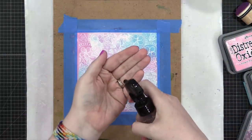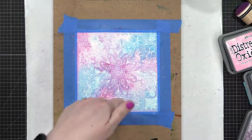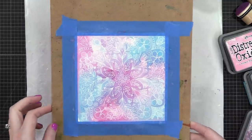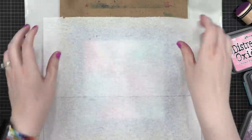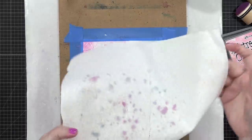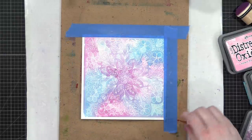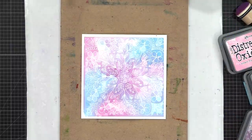Notice how much lighter it is now once dry — so pretty. I'm spraying water into my palm and then flicking it down onto the project. It's wonderful with Distress Inks because you can pull up color, almost like bleaching it out with water. I tip the hardboard around to get the water moving, then place a paper towel on top to lift some color. It adds little spots of white that look very ethereal. After the background was complete, I removed it from the board by carefully peeling off the painter's tape.